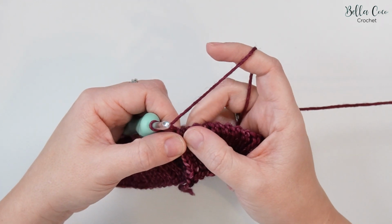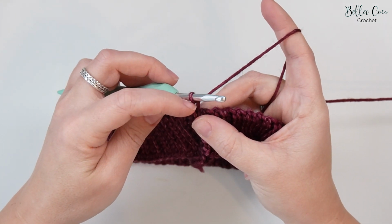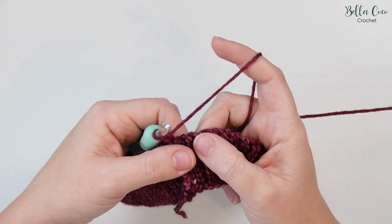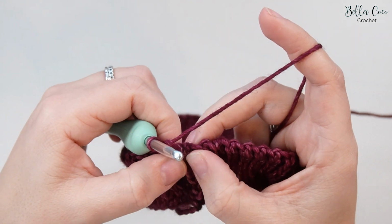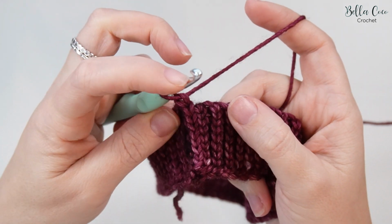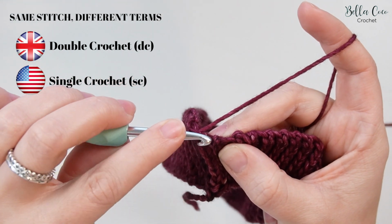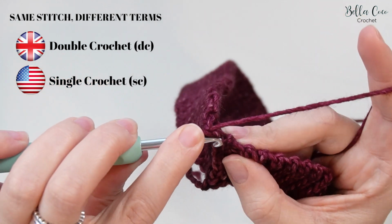So for row 1 here, we're going to chain 1, and this does not count as a stitch, and we're going to double crochet evenly around, placing the stitches in the grooves or the valley of the brim of the hat. So when we look at our stitches here, if we pull it apart, we have our peaks and our valleys. So the valleys are the ones that have set back, and we're going to do a double crochet in each one of those, which is a UK term. In the US this is known as single crochet.